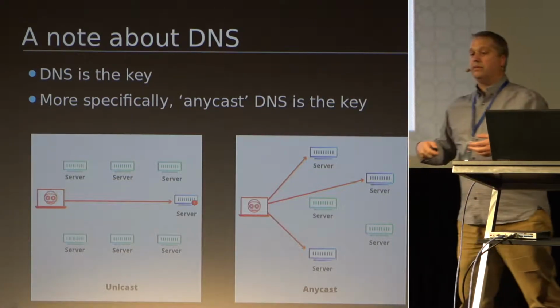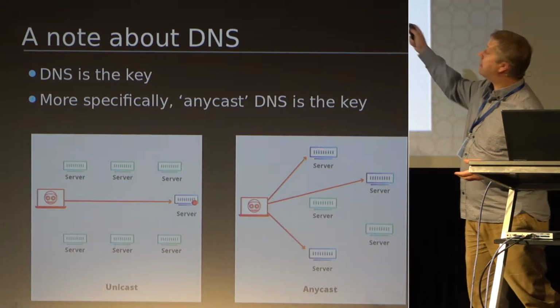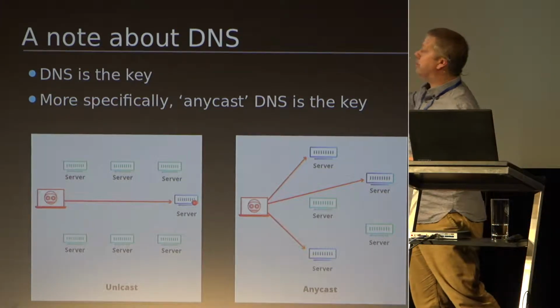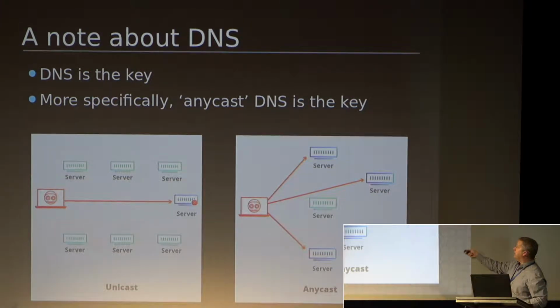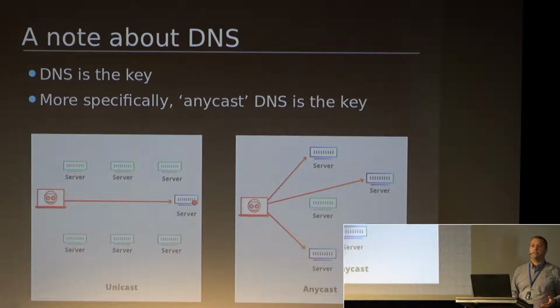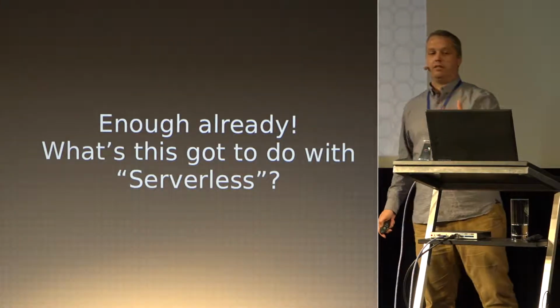So you get this baked-in redundancy, intelligence of routing, which means that if these are distributed around the world, then you always have availability. And when one of these dies, if this gets attacked, if the server blows up, if the power goes off, if there's a hurricane that knocks down the data center, whatever it may be, the system stays up. So that's how you'll find Incapsula and Cloudflare and AWS. They all manage their systems. And a lot of the underlying internet structure also runs on an Anycast basis. So, enough of this nonsense. What's this got to do with serverless?